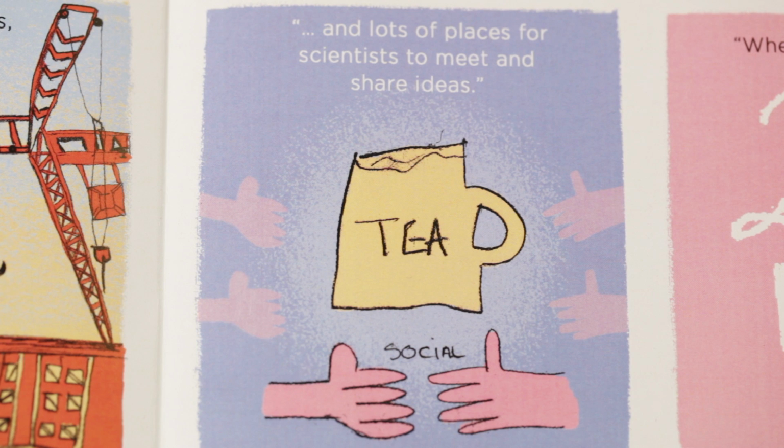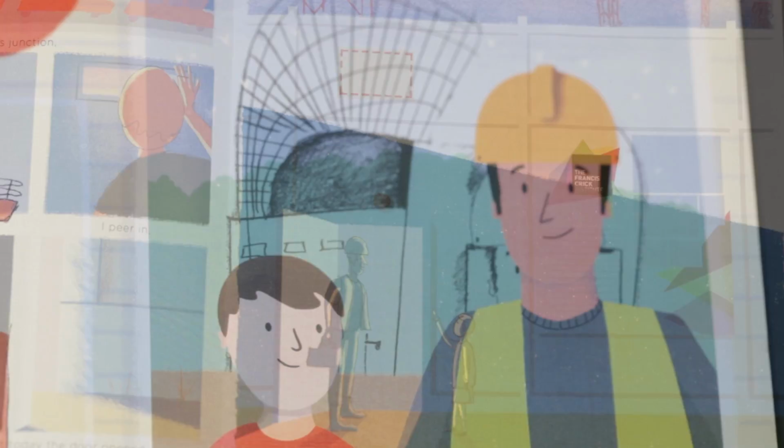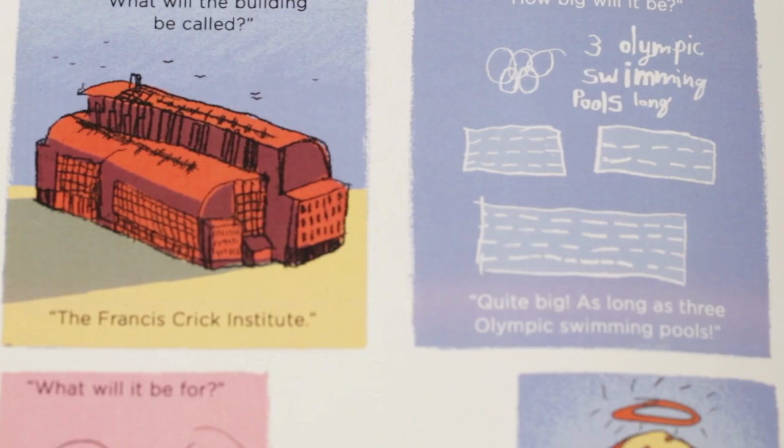I think they learnt a lot in that first session, and then we've taken that information and made it into illustrations. I'm going to be drawing a character that they've kind of helped design, and that character comes by the building site every day and has a narrative with one of the builders there, so he kind of explains to the boy what the building is. We're doing a variety of workshops, and in each workshop I'm kind of doing a different double page spread.